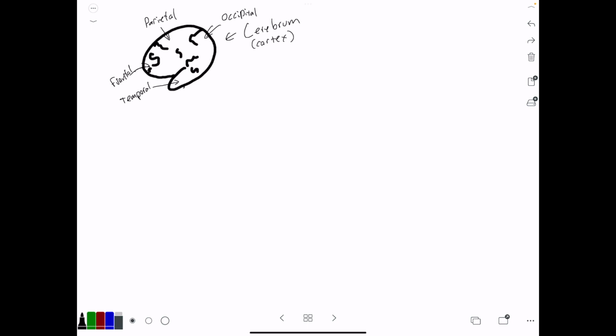Okay, and then coming down, we're not going to be able to see everything, but we have a little bulgy bit here. Coming down, I'll do a little bit of coloring here. This is our pons. And we have the medulla. Yeah, medulla has two L's. And then, of course, we have our spinal cord, the rest of our central nervous system, extending downward, and let's not forget the mini brain back here. That's our cerebellum.